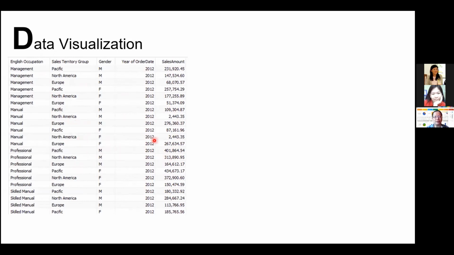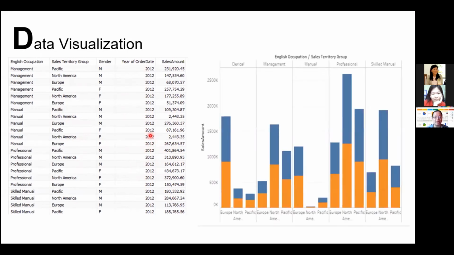It's hard to extract the knowledge from here. But if we look at this data again in a graph, then we see immediately the best customer would be in the professional field and in North America. So from simple data in a spreadsheet, we can create a data visualization that gives more value to the data.